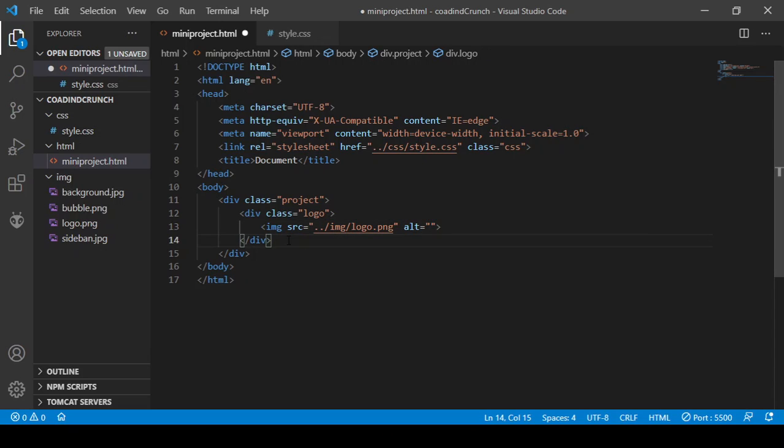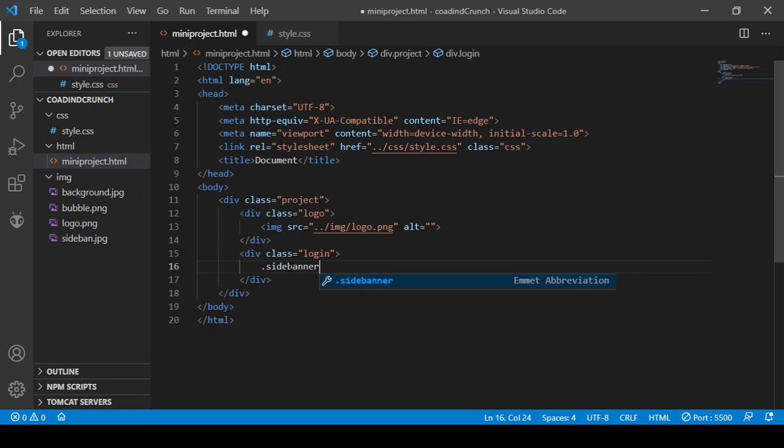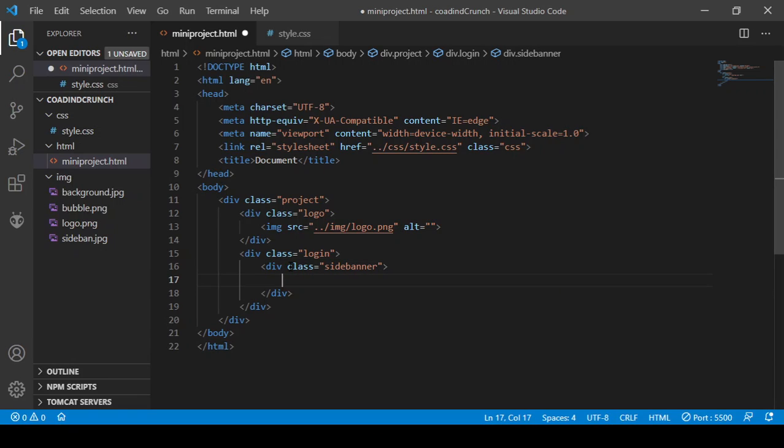And let's get into the project class again and create another class with the name of login. In the class of login, let's create another class with the name of site banner. And in the class of site banner, let's insert an image.